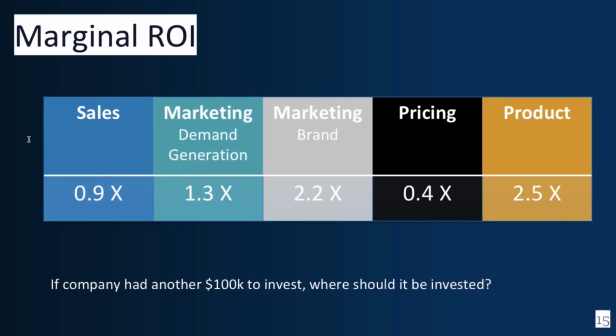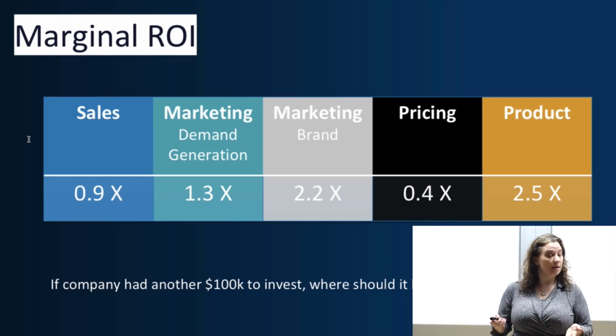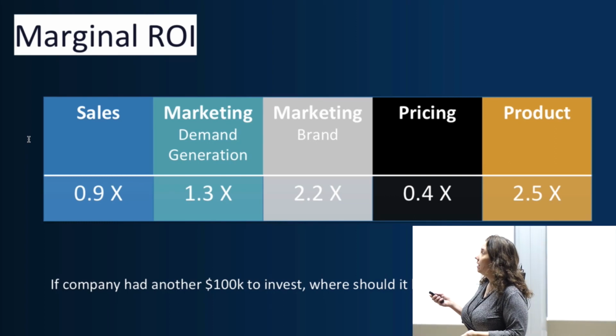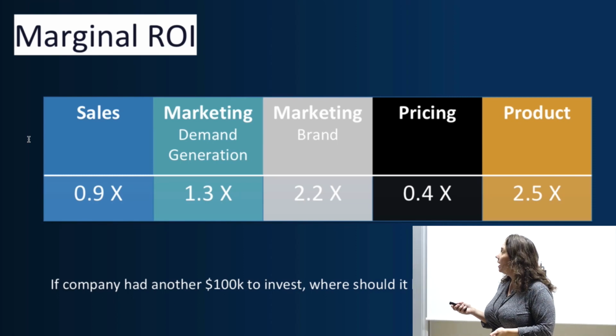Then, of course, the big question for the CFO is the marginal ROI and trying to understand the impact you're going to have by adding an additional, in this example, let's say 100K to invest. You have an extra 100K to invest. Where should you put it? Or maybe where should you take money from to do that investment? And so you can actually generate returns and show what those ROIs are going to be.